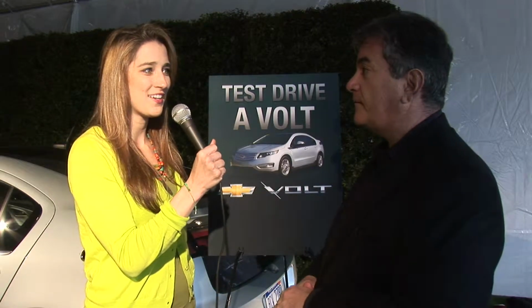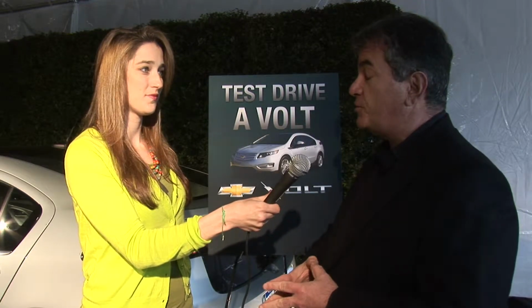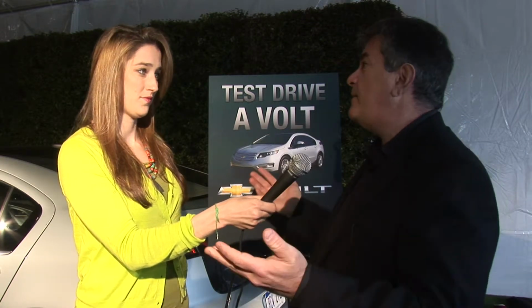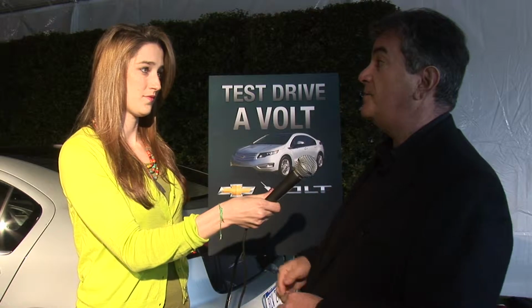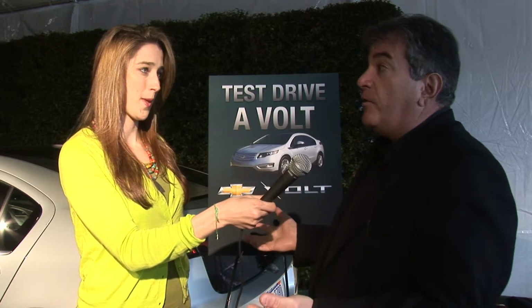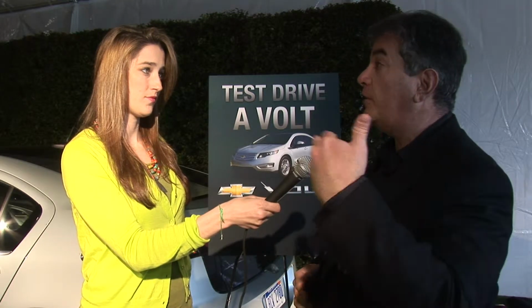So how many miles is that it can go? It's unlimited. We actually drove a Chevy Volt from Seattle all the way to San Diego, and then we drove other Volts all the way across the country to show what this technology can do in terms of range anxiety. I had an EV1 back in the day, and I would drive the EV1 maybe 80 miles or maybe 60 miles one way because I didn't want to run out of juice and get stuck. We learned from that experience, and that's where the range extender comes in. So we have a very small engine on board this vehicle that will kick in to create electricity when the battery runs out. But really for a majority of Americans, you never have to use that range extender unless you're going on long distances.